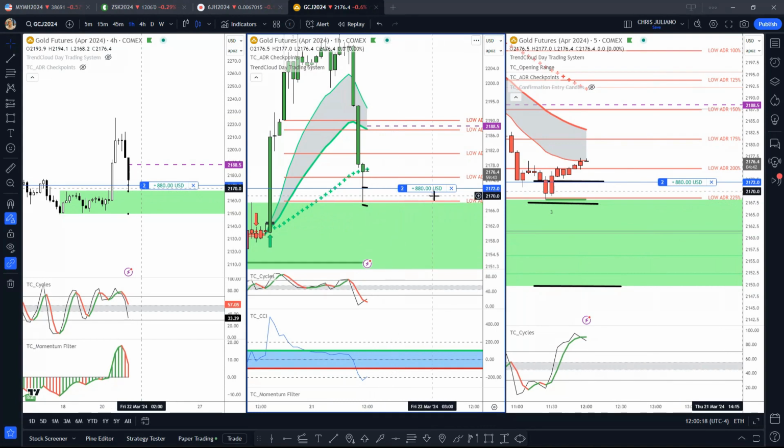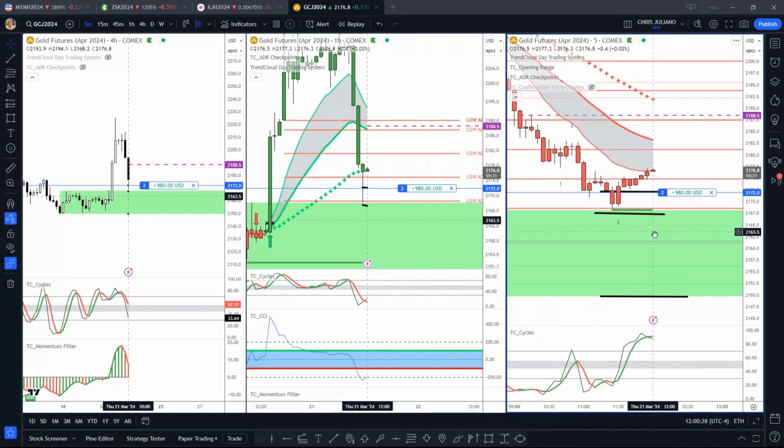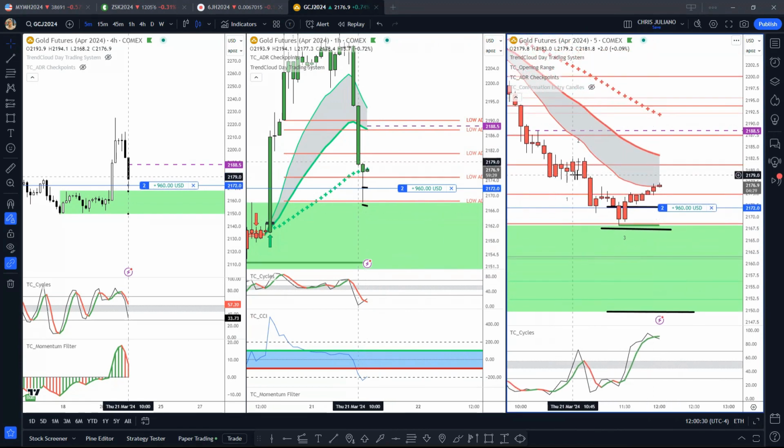But if we took all of the contracts at that very last entry point, then we'd be in super great shape, right? But we were being aggressive. We tried to get in here, then we tried to get in here. So we took a couple of losses.